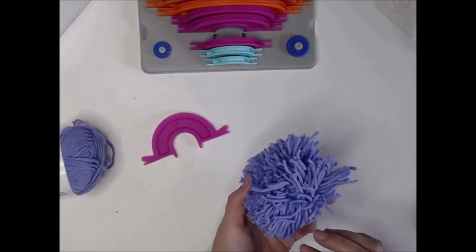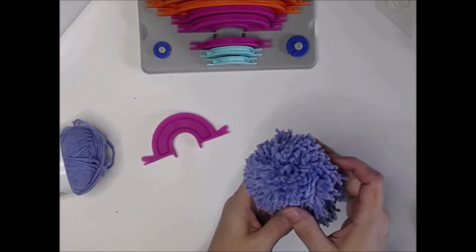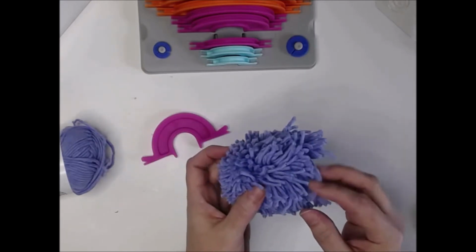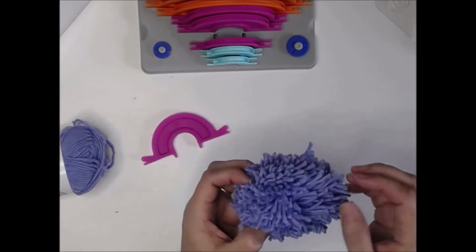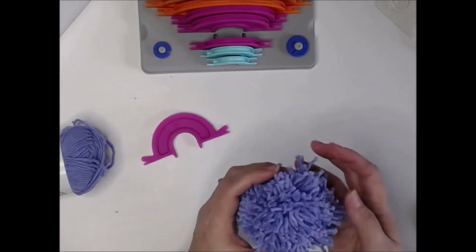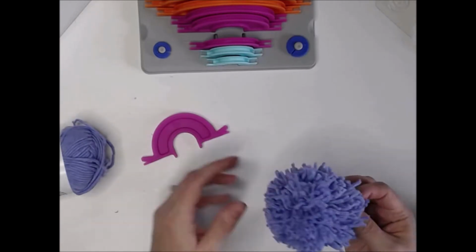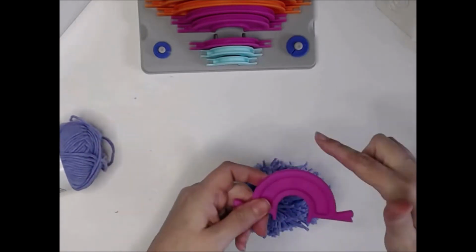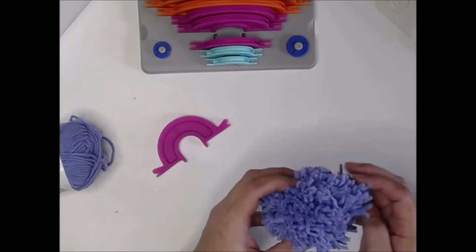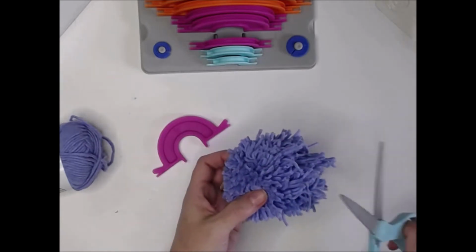Right now, the one thing you will notice about the pom-pom is it's a little bit lopsided. This top side looks pretty good, and as you get down to the bottom, you just have kind of this mess that you just need to cut, and that is the nature of the pom-pom maker because the strings get longer the further up you wrap them. So we just need to go around and shape the pom-pom and give it a nice haircut.